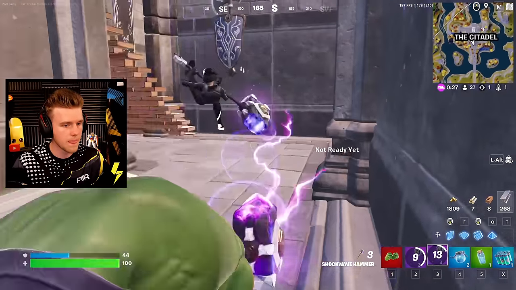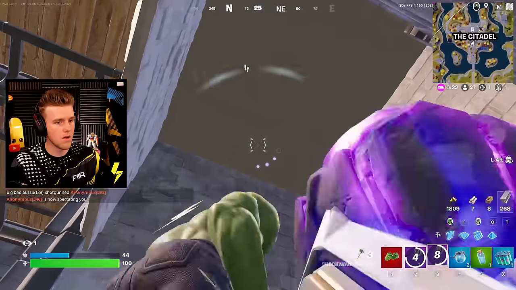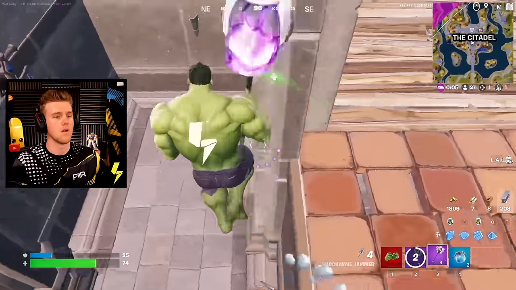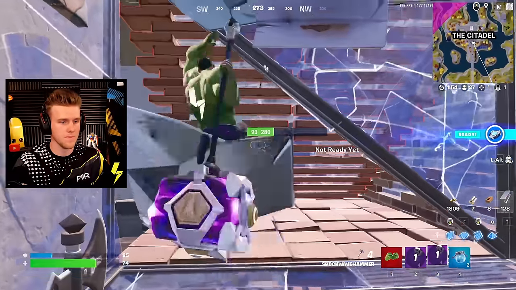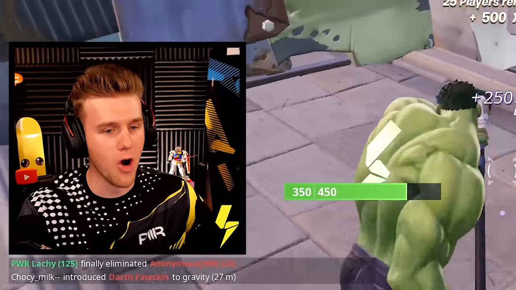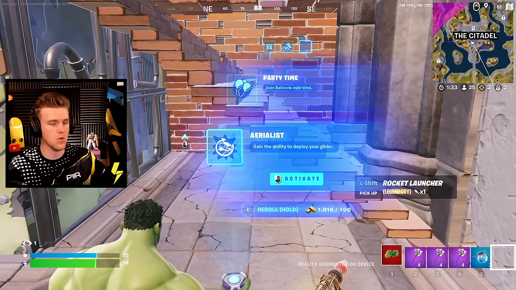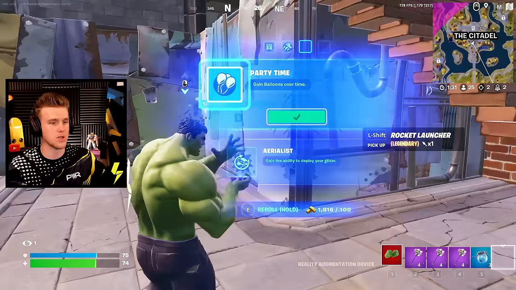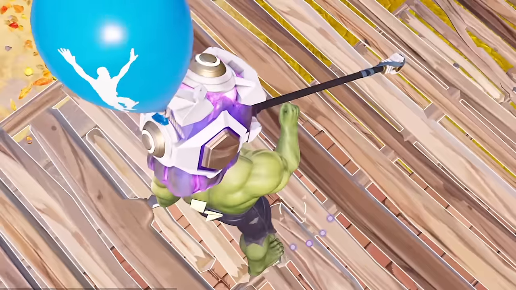Oh, what? Oh, I hit him backwards. Oh, no. Come here. Oh, no. I'm like edit coursing with one of these. Let's go, Hulk smash. Ooh, glider redeploy or balloons. Oh, let's go for balloons. That's fun. Go for aerial attacks. Oh, well, that's an interesting way of holding your pickaxe there.